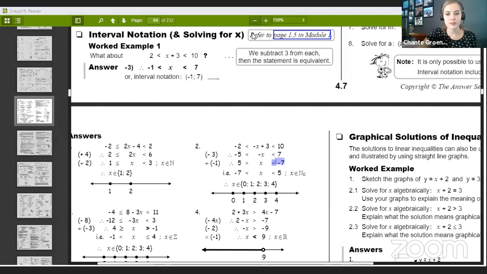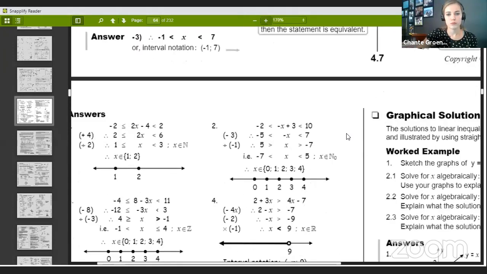Let's see your questions. Okay, I zoomed in a bit for you guys. Did this help? All they did is they showed you that you could have written it this way or that way. Okay, it doesn't matter which. You won't lose marks if you didn't write this.